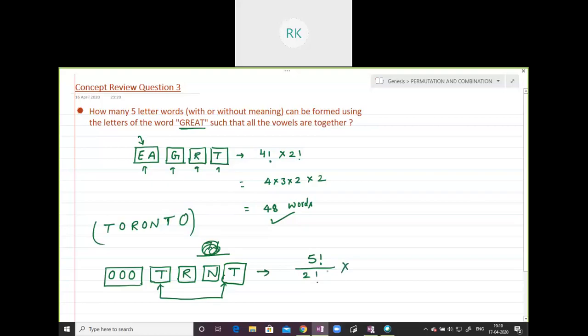Now, after this, can we rearrange the internal rearrangement? There are three O's. I can rearrange 3 factorial divided by 3 factorial. That does not make any sense, right? So what should be the answer? 5 into 4 into 3 into... that's all, right? That is 1. 2 will get cancelled. This is 1. The answer must be 60.